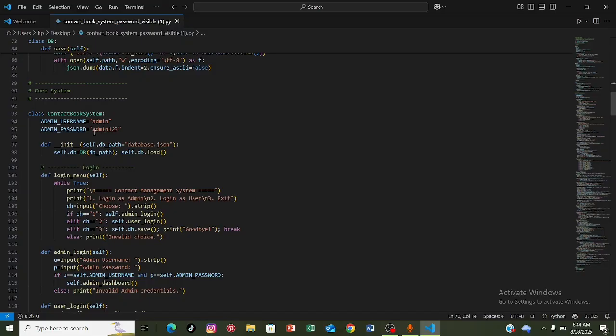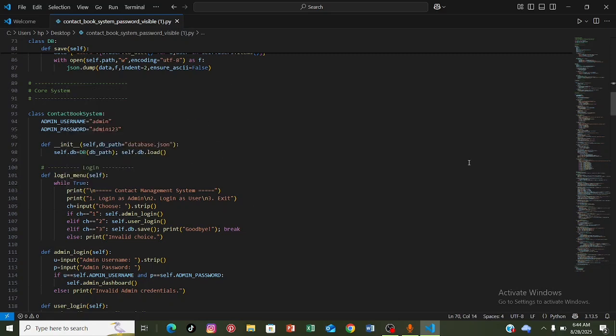Here we fix the admin login credentials: the username as admin, and the password as admin123. When the system starts, it loads the database so we can work with existing users and contacts.